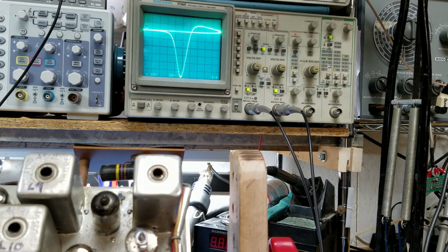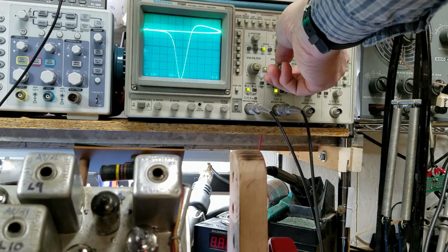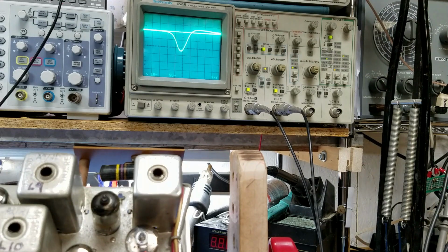Okay. Now I'm going to go to 12 and 13. And I'm getting a little bit out of them. I'm going to reduce my signal size. Okay, that's probably about it. Alright, I think we're really close.